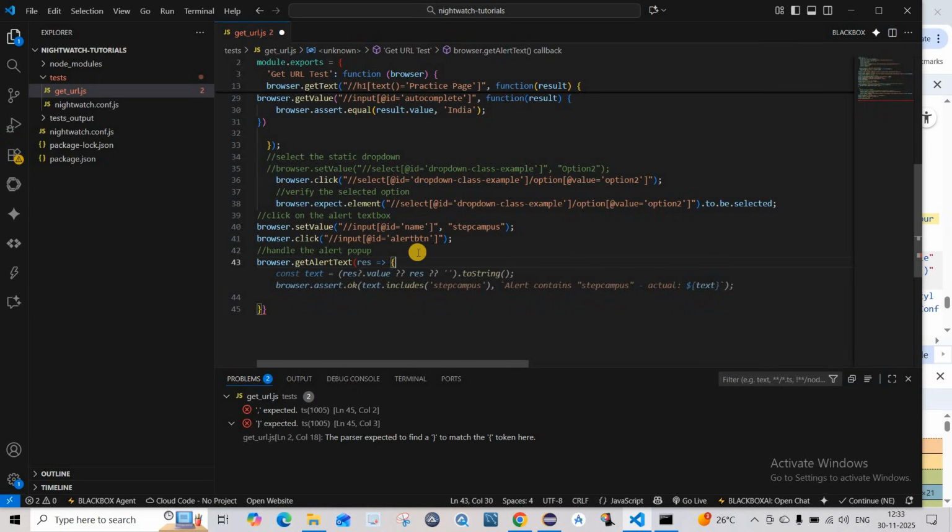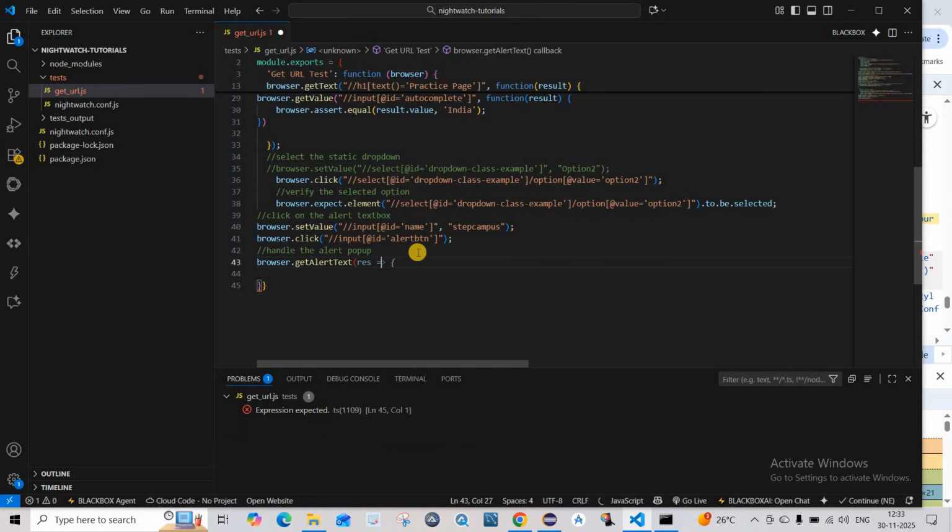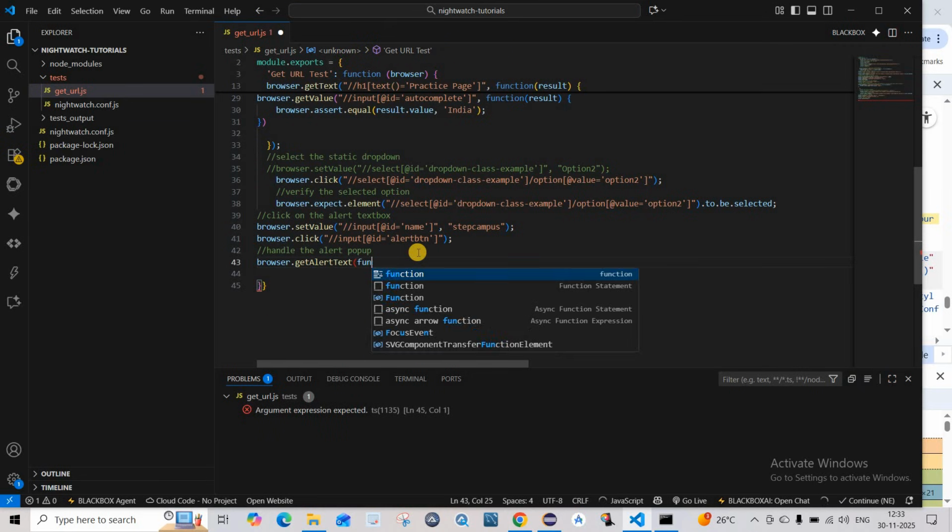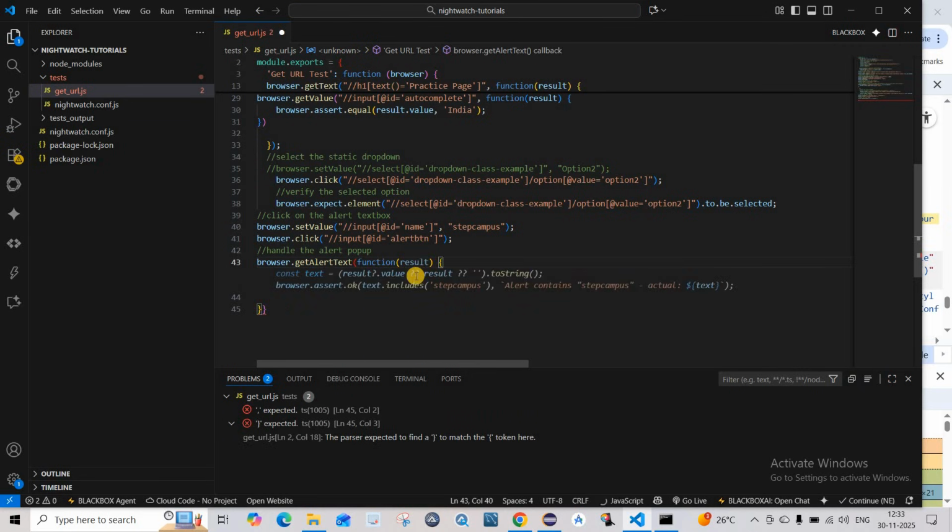Inside this one we will pass a function, and inside this function we are giving this result. Any value you can give.